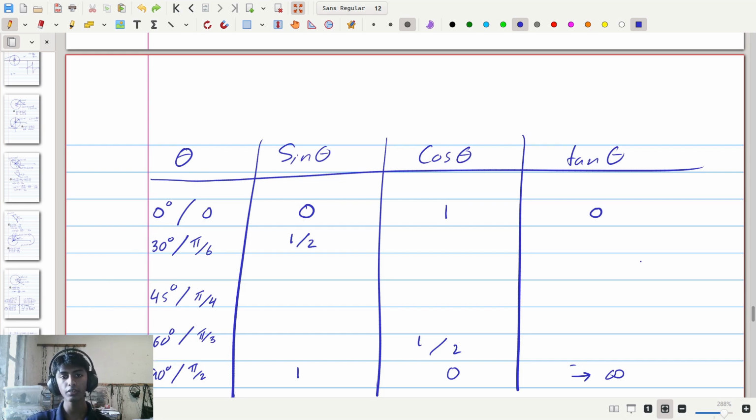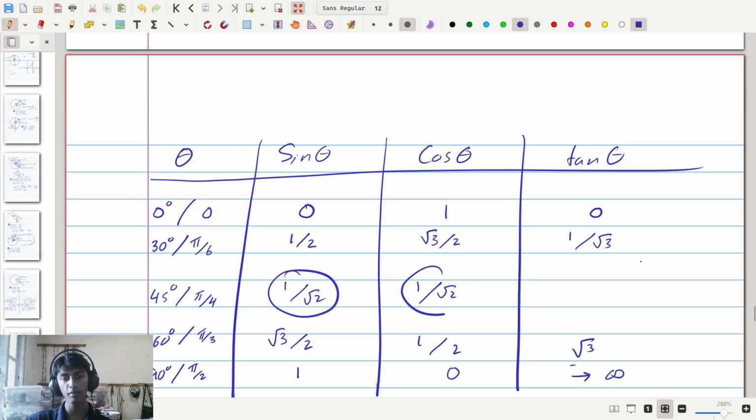Similarly, cosine of 30 degrees is root 3 divided by 2. Because of this, sine of 60 degrees is also root 3 divided by 2. And finally, for 45 degrees, the ratios are 1 over root 2 and 1 over root 2. These are important values that you need to know. As for tan, to get tan, you just need to divide sine by cos. Dividing half by root 3 divided by 2 gives you 1 over root 3 here. Doing the same in here, root 3 divided by 2 divided by half gives you root 3. And similarly, 1 over root 2 divided by 1 over root 2 will simply give you 1.